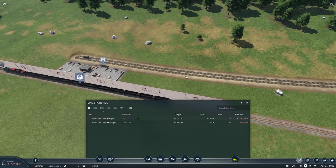But haulage, Palmdale coal haulage, no, that's not what we're going with. First off, we had Mad Hatter. His suggestion was brake bulk, which I had to look up. Never heard of that before. From what I could tell, mainly shipping is what brake bulk would be used for. Yeah, there's some interesting ones for you to research. So I've decided against that. There's 4 that we've got. I have settled on one.